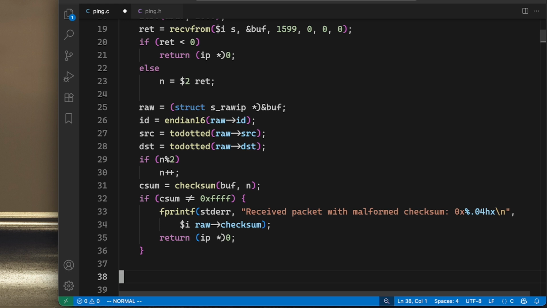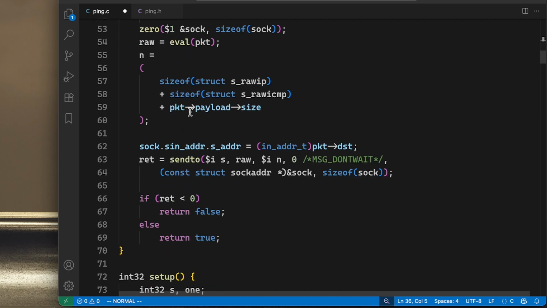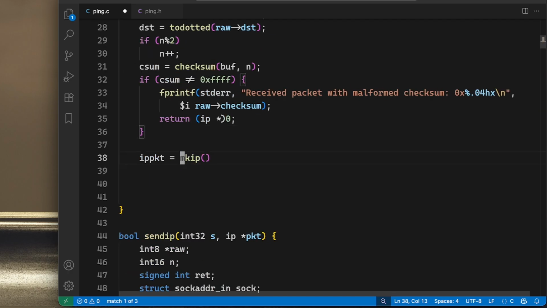Otherwise, it's okay. And now we have all the different parts, so we should be able to create an IP packet by calling make IP. And let's see. By the way, what was the first argument? I can't remember. Make IP.